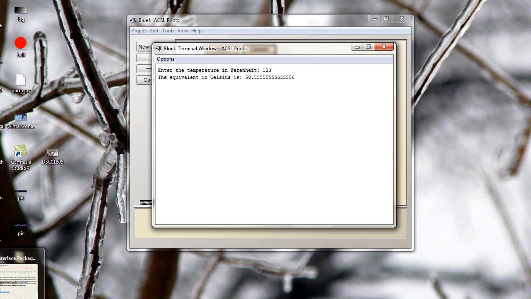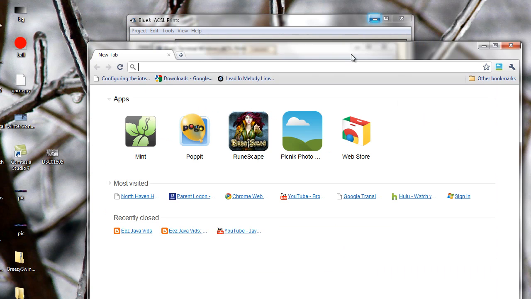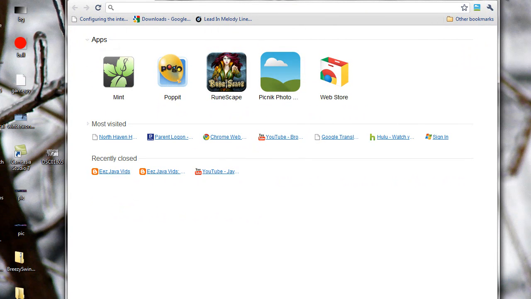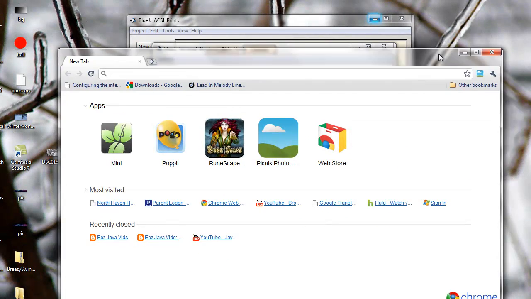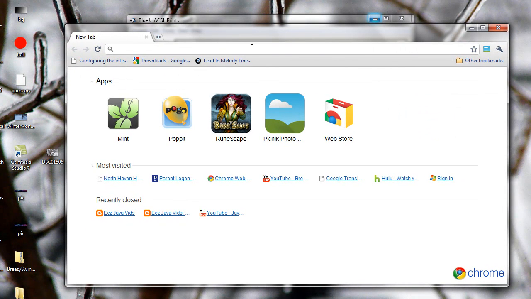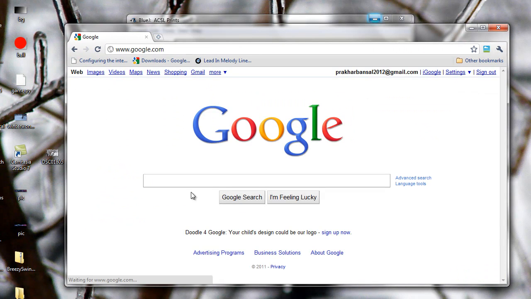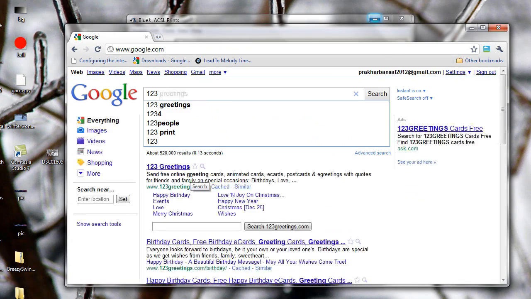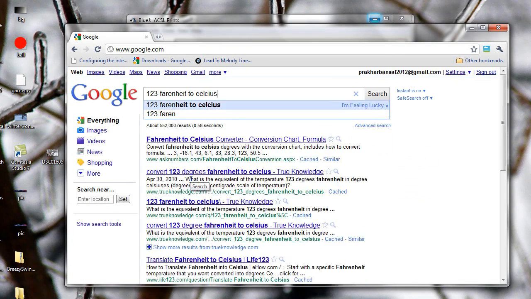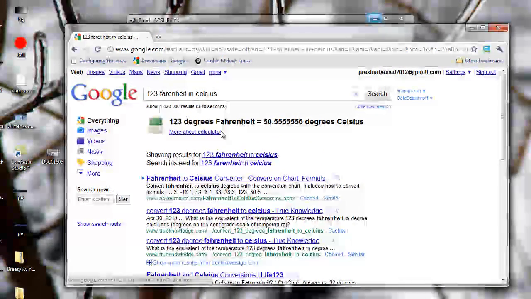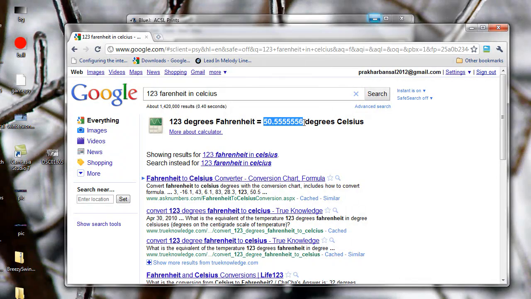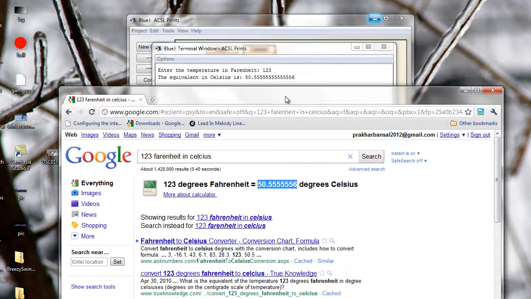Just to double check, let's open up a web browser and go into Google. Just size that up so you can see it. Okay, so 123 Fahrenheit to Celsius. And yeah, Google agrees. It's 50.5 repeating.